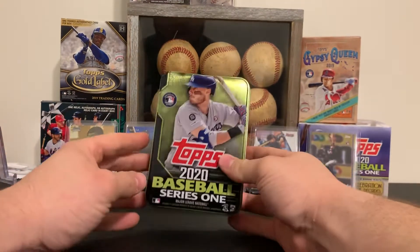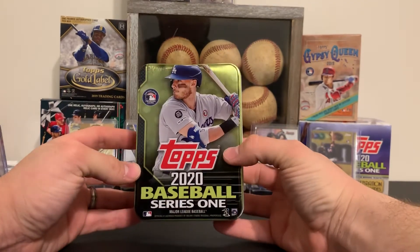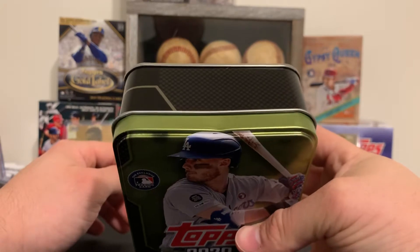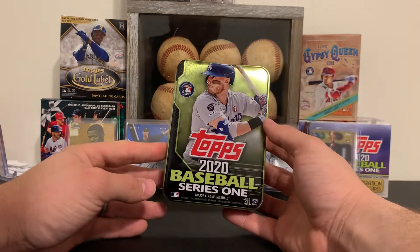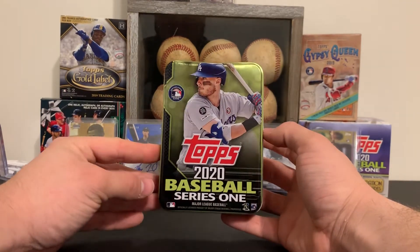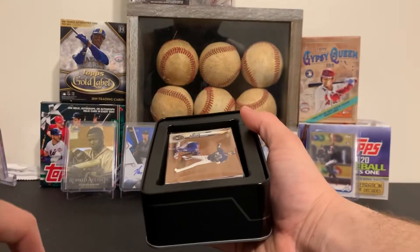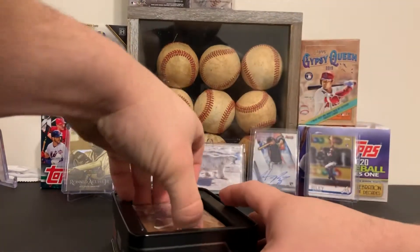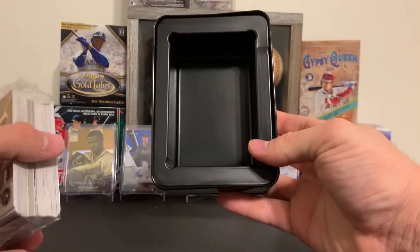What's up YouTube, welcome back. Got a $10 blaster from Walmart today, first time I've opened this so we'll see what this is all about. It does have a pretty good little dent in it on top — this is the last one they had on the shelf. I wanted to get a Vladdy Jr. box but it is what it is. Let's open this — they keep them pretty well protected in this little plastic shielding.